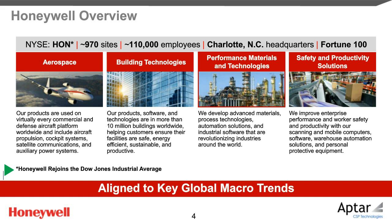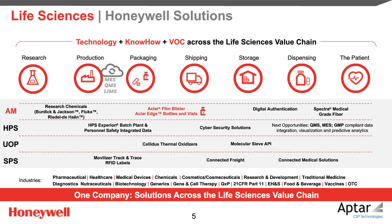Our commercial solutions include a wide range of offerings, such as aircraft cockpit control systems, building environmental management systems, low global warming refrigerants, and N95 protective masks. Here you can see how we impact the entire life sciences value chain. We aid research sciences in creating test kits, therapies, and vaccines. We help customers develop next-generation medical therapies and increase selectivity and capacity of existing technologies for new pharmaceutical applications. We assist pharmaceutical companies by supplying packaging products that enhance end-user compliance — one company providing solutions across the critical steps of the life sciences value chain, from research through production, packaging, delivery, and all the way to the patient.